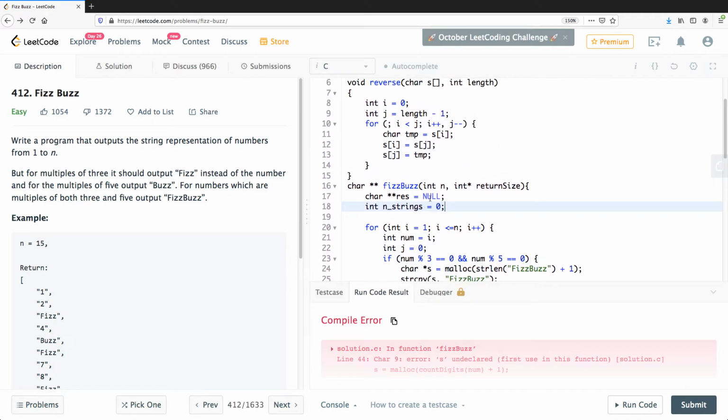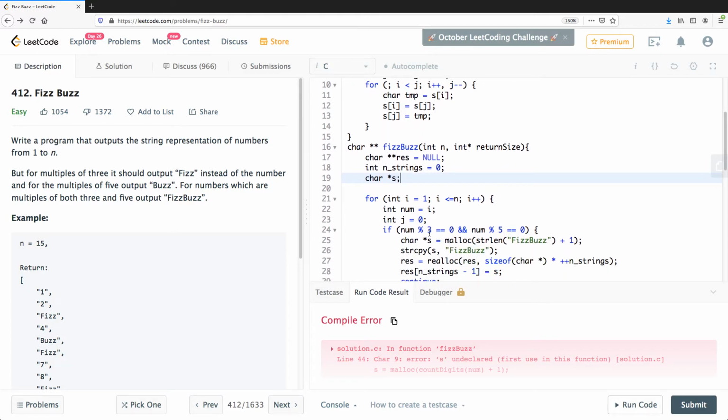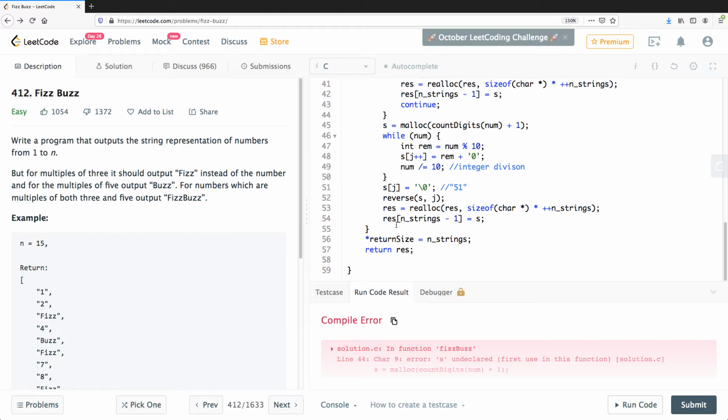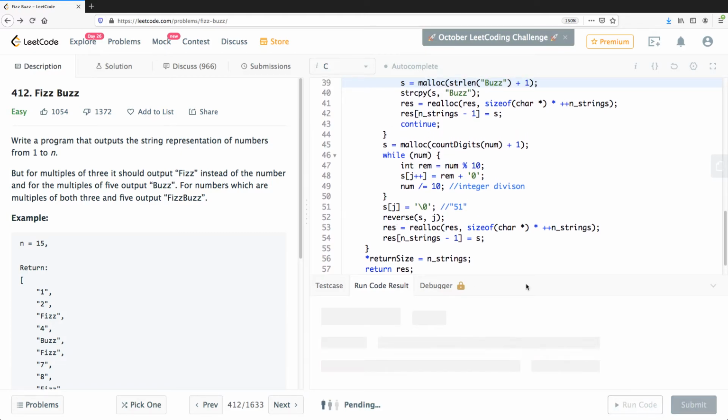So what we could do in that case is declare it once, and then you don't have to keep redeclaring it here. Right? And then s equal to malloc. There you go. So at least we'll not see this error next time.